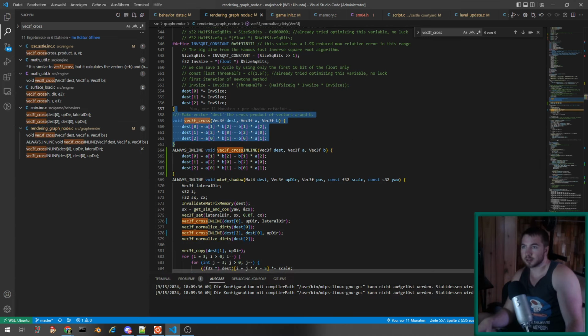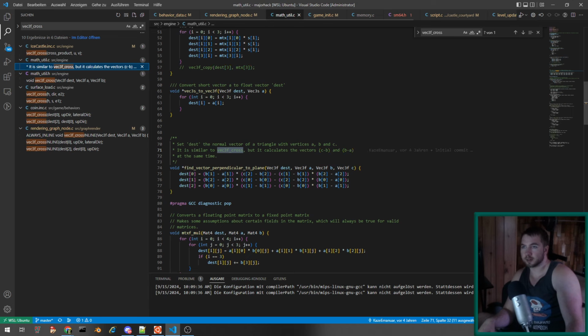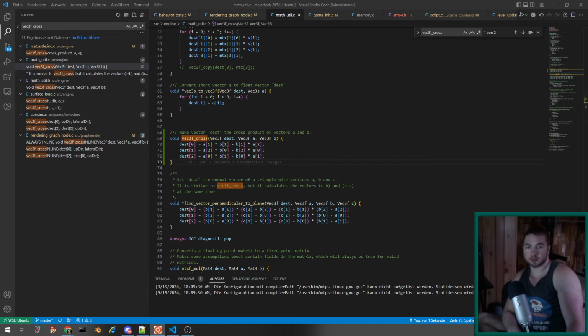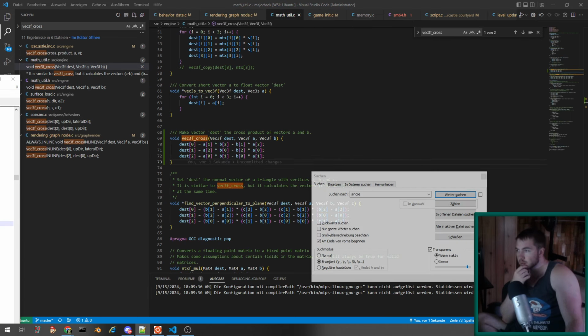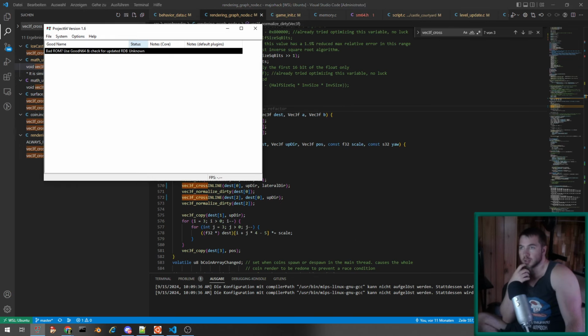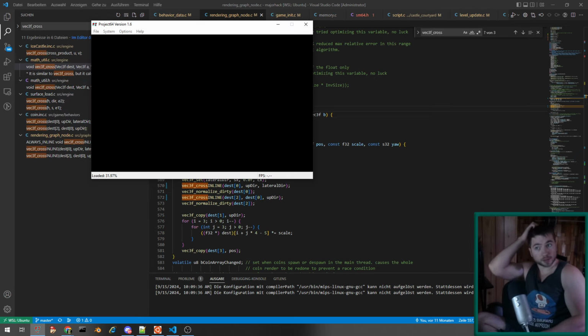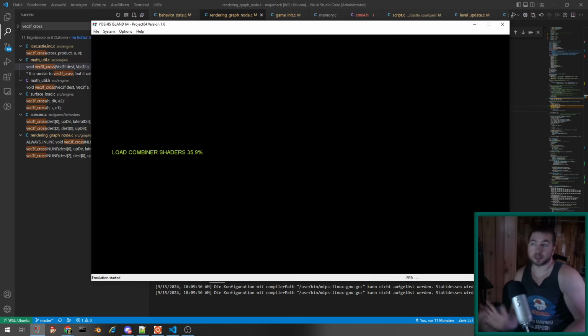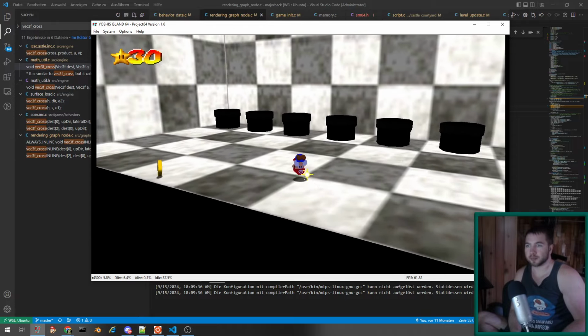Huh? No way. A64, yeah, it's bigger. Okay, inlining this function is actually good. That's fucking sick. Not a ChatGPT optimization, but an optimization I just found.